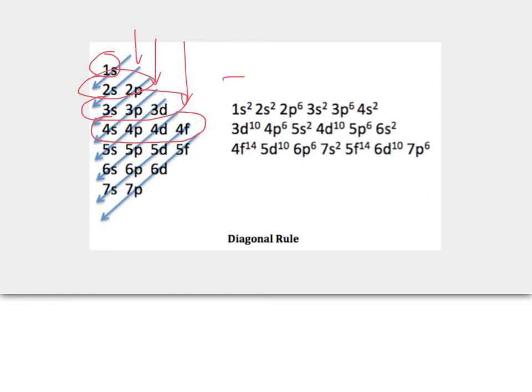So what I have on the right is actually the electron configuration for the whole periodic table. In other words, this is the filling order, or it's the electron configuration that would be held by an element that would be all the way out to 7p6. And I think if you look on your periodic table, you'll see that 7p6 is not occupied by an element that we normally encounter on Earth. So this is actually the electron configuration that goes all the way from 1s all the way to 7p. So the question is, for any given element, how much of that electron configuration is it using to arrange or configure the electrons that it actually has?